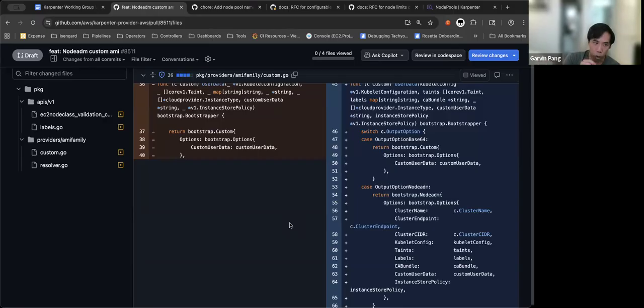Well, I thought we don't reconcile labels and taints anymore. No, so how it was beforehand was, we added them as part of the user data, and we try to reconcile those from the node pool onto the actual node once it's joined. Now for custom AMIs in the AWS provider, we actually still reconcile it on. We've stopped reconciling only for AMIs that we know for sure we are going to register with the annotation and labels.